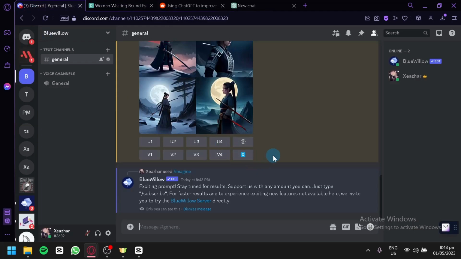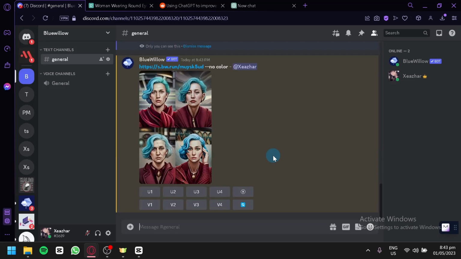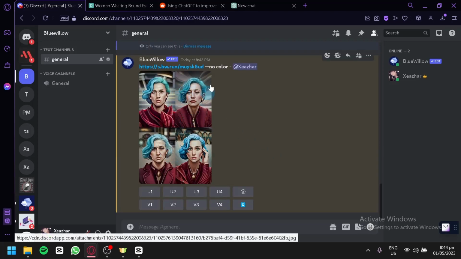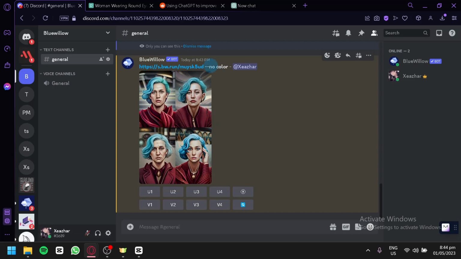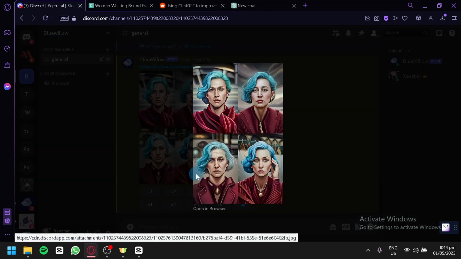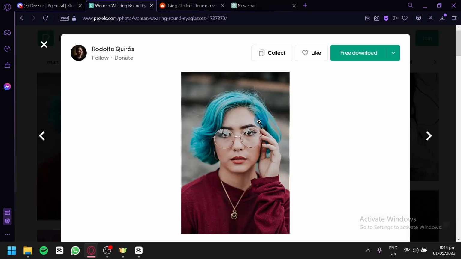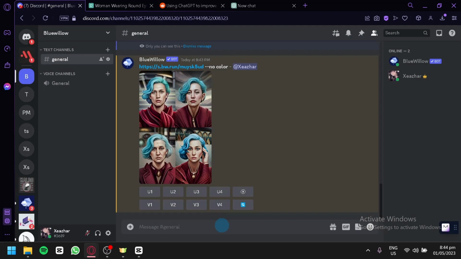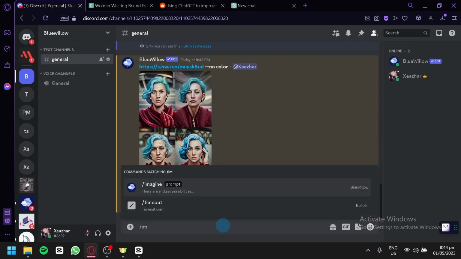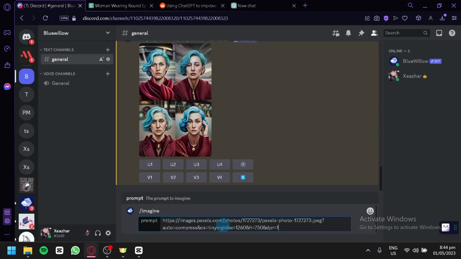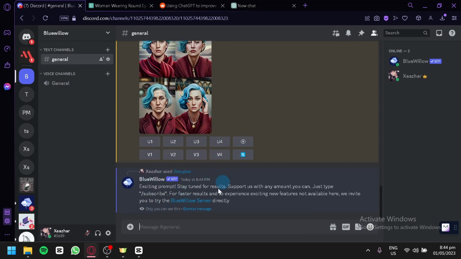And then you could do some experiments, choose different prompts. As you can see here, it generated this design over here. It did not accept our prompt from earlier, but still it generated a different style for our photo. We're going to do this once again. We're going to do imagine, just like that. We're going to paste our URL, and then we're going to ask Blue Willow to turn it into anime style, maybe like that. Click on enter, and it's thinking once again.